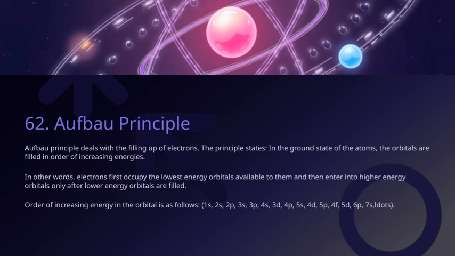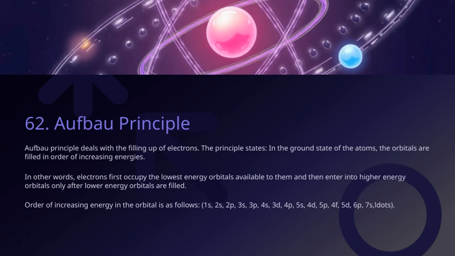This order is crucial because electrons fill the orbitals starting from the lowest energy level, and only once those are filled do they move on to higher energy orbitals. This concept is at the heart of the Aufbau principle, which explains how electrons are arranged in the ground state of atoms. Essentially, electrons will always occupy the lowest available energy orbitals first, following this specific order. This principle helps us understand the electronic configuration of elements and why they behave the way they do chemically.